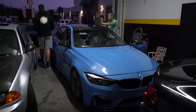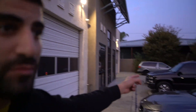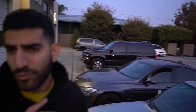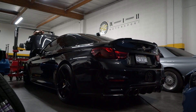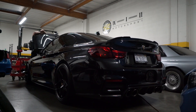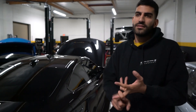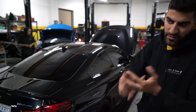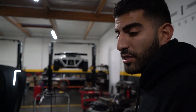This one is mine — it's done. We're about to tune it tomorrow, it should make 800 crank. This car we just did the Evolution Racework downpipe and a full custom tune, not through Bootmod. We love Bootmod, but sometimes once it's custom tuned we just access the ECU and tune it. For this car we did the Stage 2 Plus Pure turbos, we did the crank hub, the J-pipe downpipe, charge pipe, CSF radiator, CSF heat exchanger, and CSF intercooler. We're going to lock it in, make sure it's good, and then tune it.